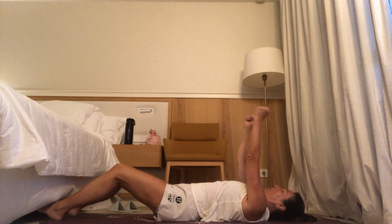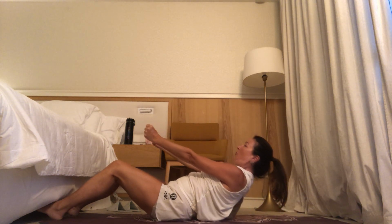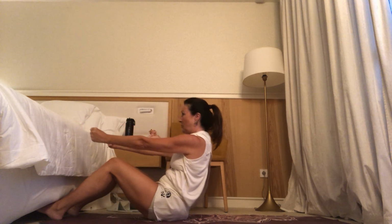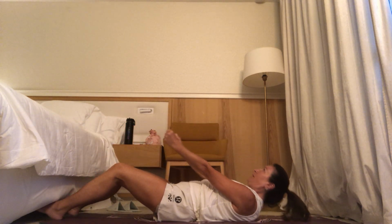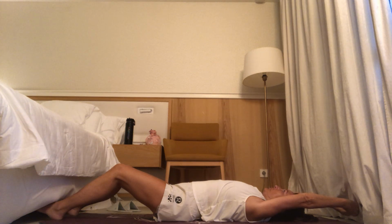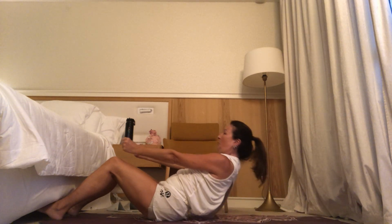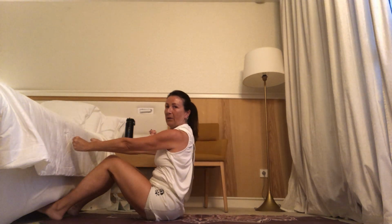Let's do a couple more here. Breathing out, work that core as we're coming up. Breathing out as we come all the way back down. Breathing in, breathing out as we're coming up. And then staying up here.